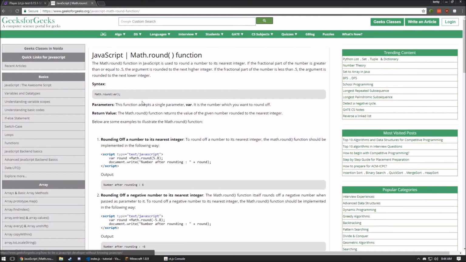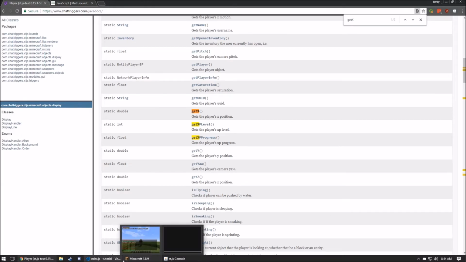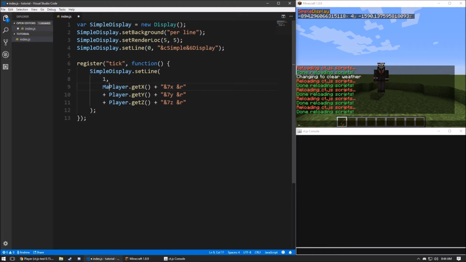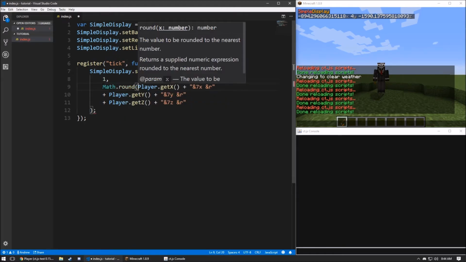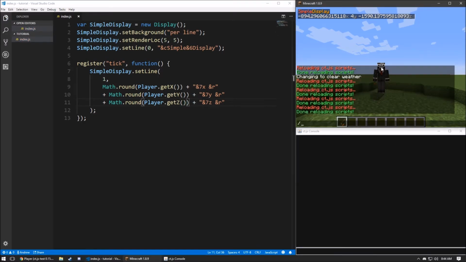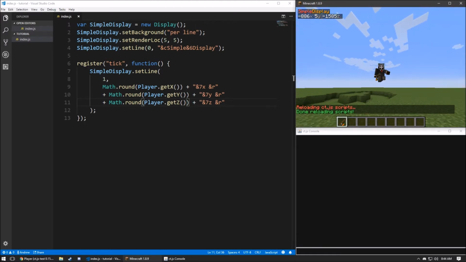That was easy enough. So let's go back into our environment. Just give it a Math.round. Do that for all of them, just to make it a nice round number. Run CT load. You'll see we have some round numbers.